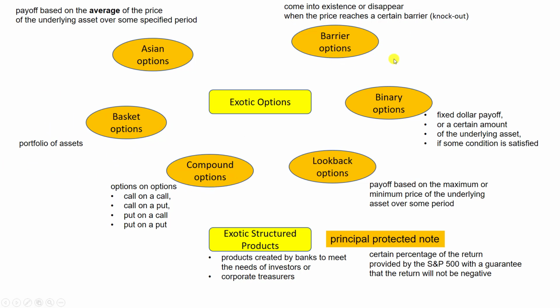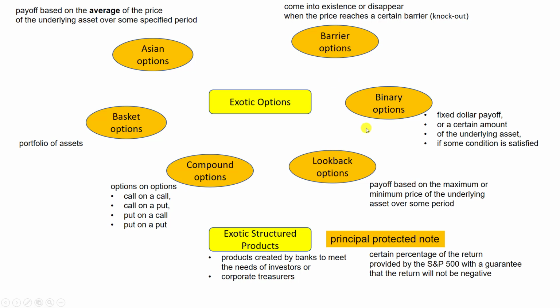Also, they can have barrier options. In this case, there is a certain barrier. So, in the past, I had an investment fund which was providing profit only in case the Hungarian forint was not depreciating below some level. So that means there was a barrier option behind this investment fund.